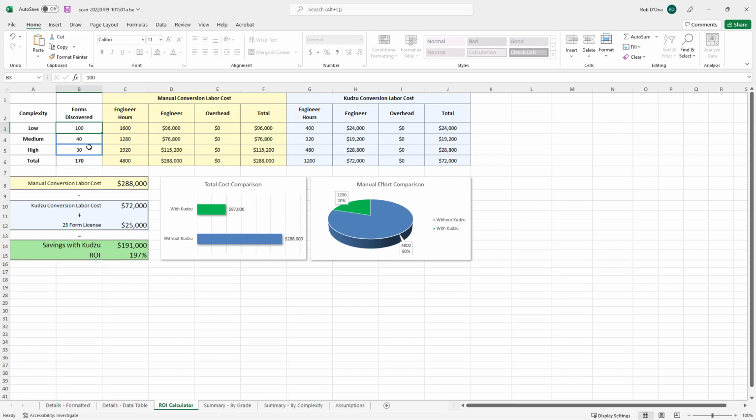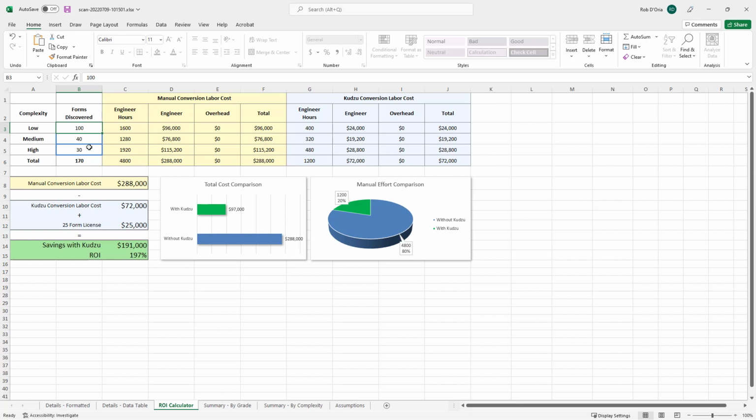And the calculator doesn't even touch on data migration, right? So one of the things we do is we can extract the data out of all those InfoPath XML payloads, pull them into Kudzu, and ship them across to whatever the destination is. So if you wanted to move this stuff into K2 Smart Objects, or you wanted to move it into Dataverse entities, we could do that. If it's already sitting in a SharePoint list broken out into columns versus stored as the XML payload, we could do just an in-place migration.